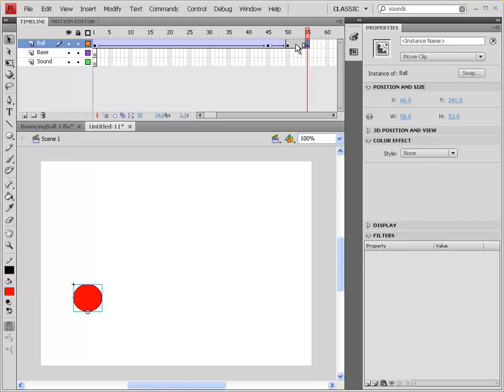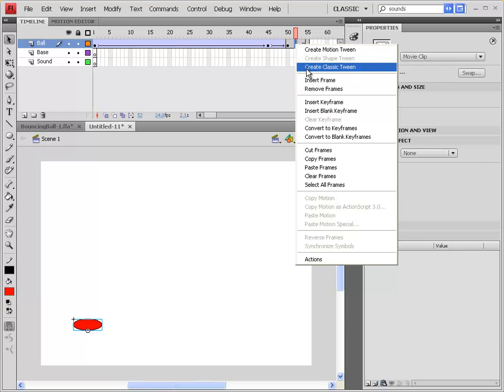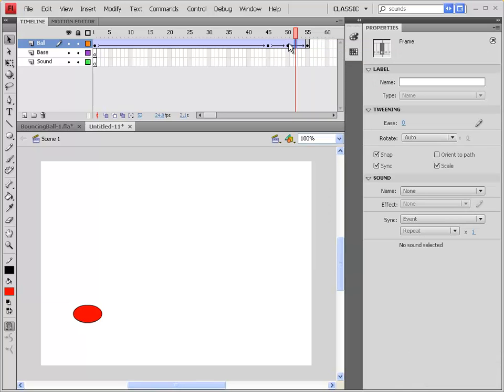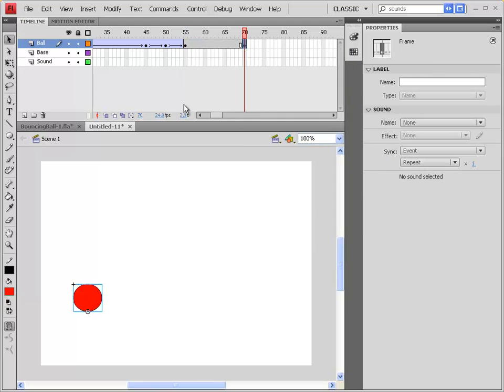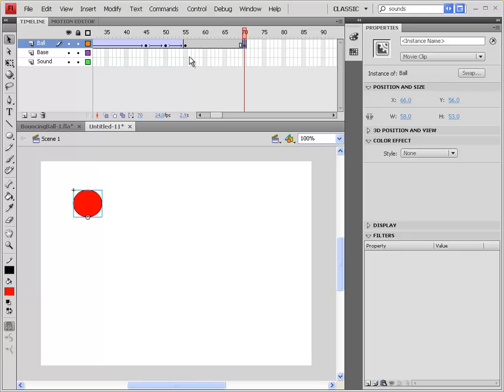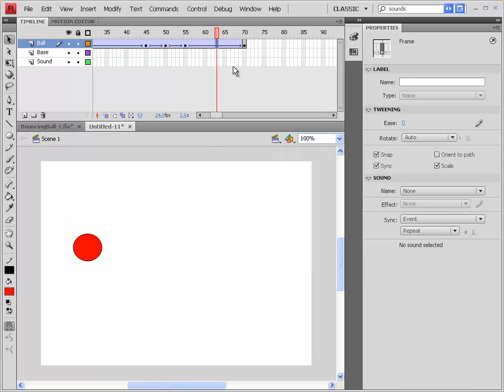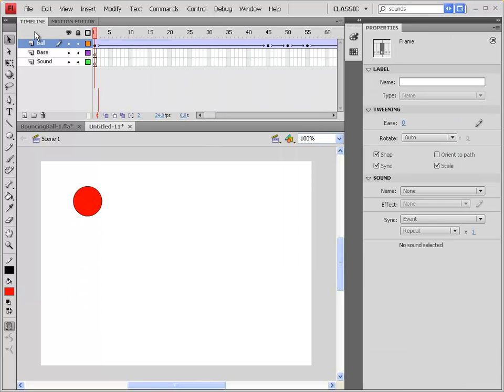I'm going to continue by creating another classic tween on the ball layer between frame 50 and 55. Then I'm going to come over to frame 70, insert another keyframe, and then move the ball back up toward its original position and create a classic tween in between there. So we should see the ball bouncing up and down pretty well now.